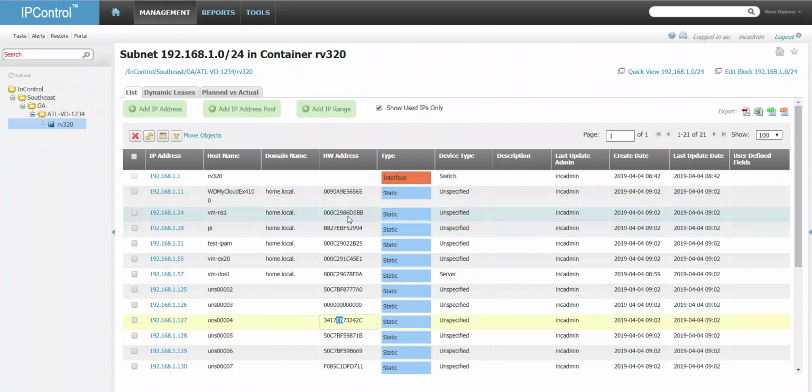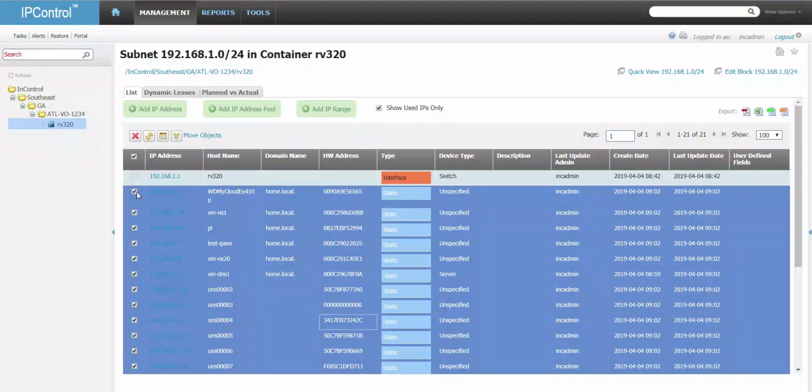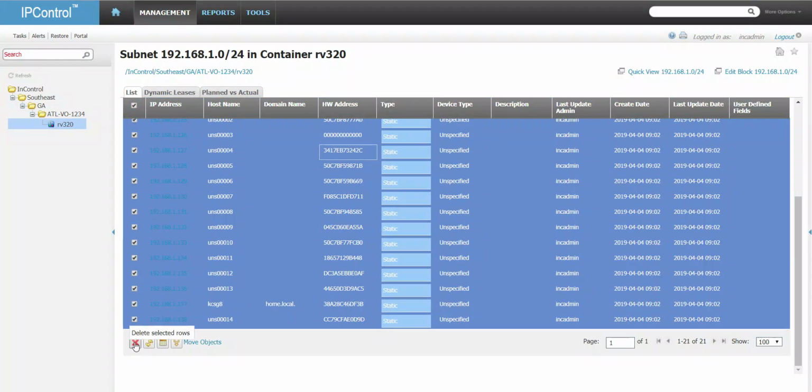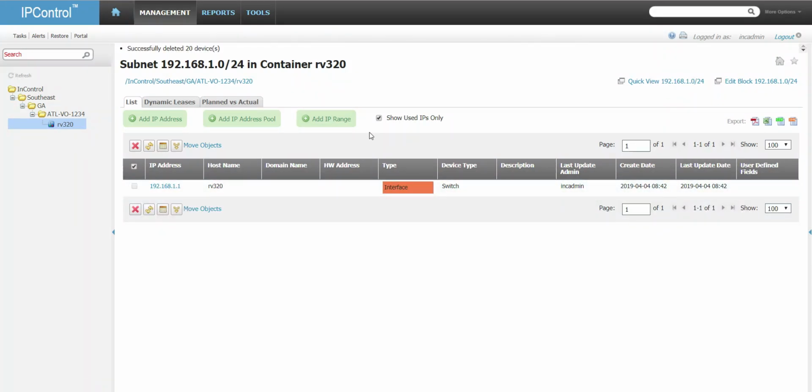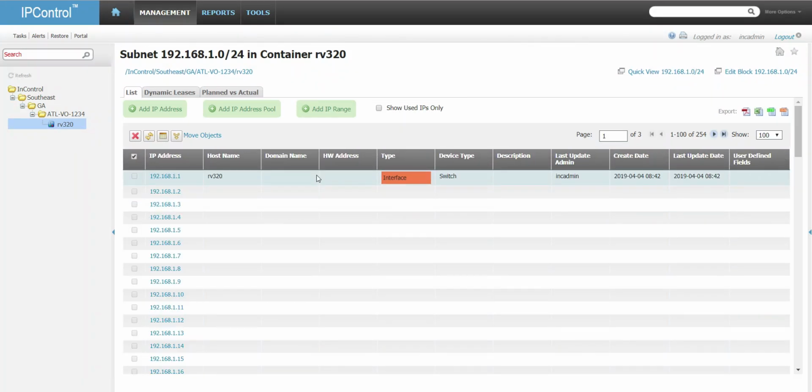And as I mentioned, you'll see that these are all listed as static, which may or may not be how you have your IP addresses listed. So the one thing I'm going to do is go ahead and just delete all these because I really don't want those listed that way. Although I just deleted my server, but we'll define that again. And what I do want to have in this particular case is I could go in and create a DHCP pool in the subnet.